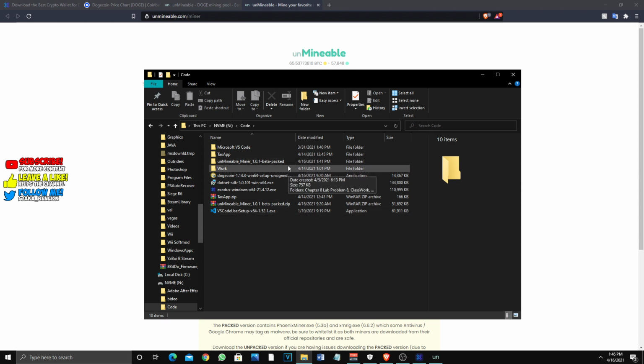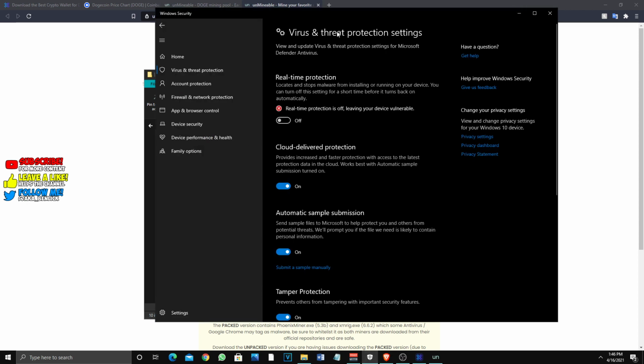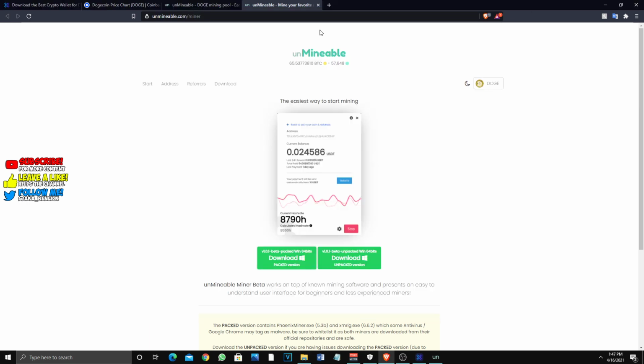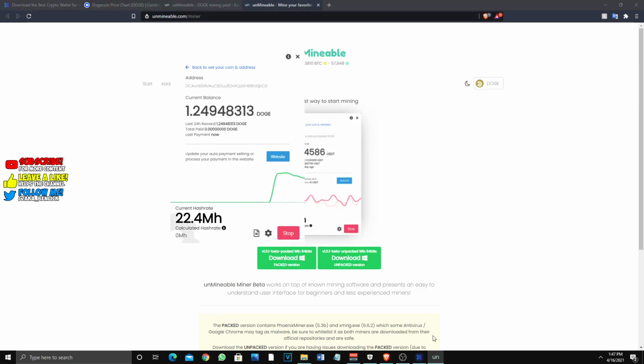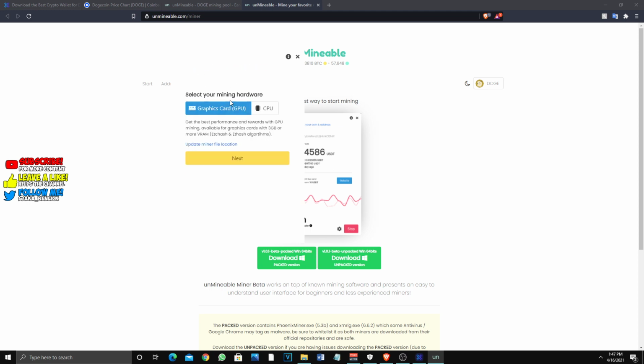If you do get an error or it doesn't want to open, make sure you head over to your Windows Defender and turn it off before you start mining. Windows thinks of this as a virus, but it is not. Most miners get flagged as viruses by Windows because Windows does not allow this. This is why you see all these bigger farms run on Linux, because it's a lot easier to maintain.